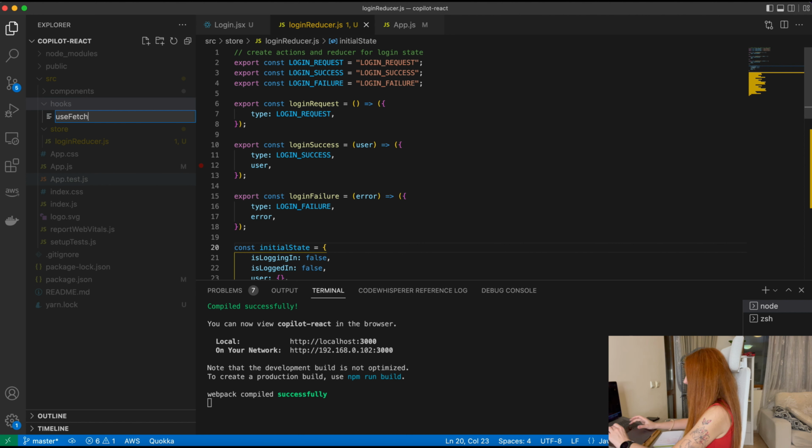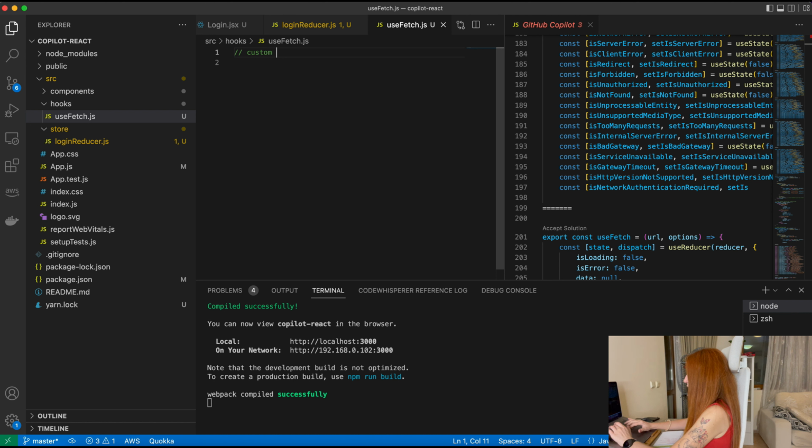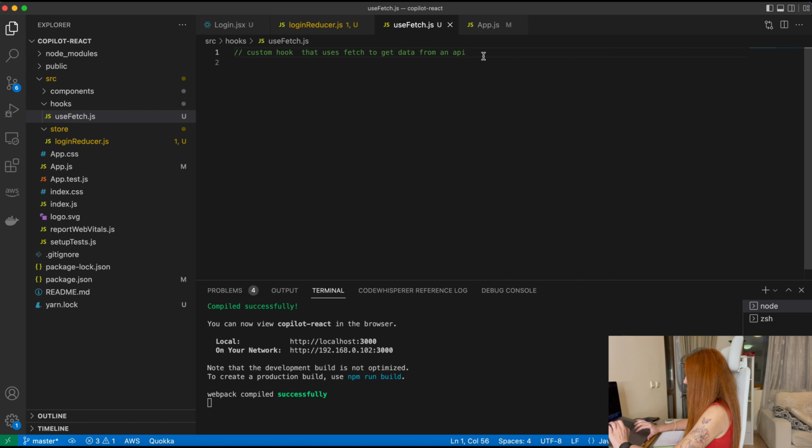Again, a lot of nonsense. Probably I choose the wrong wording. Let's tell custom hook that uses fetch to get data from API as it suggests us.